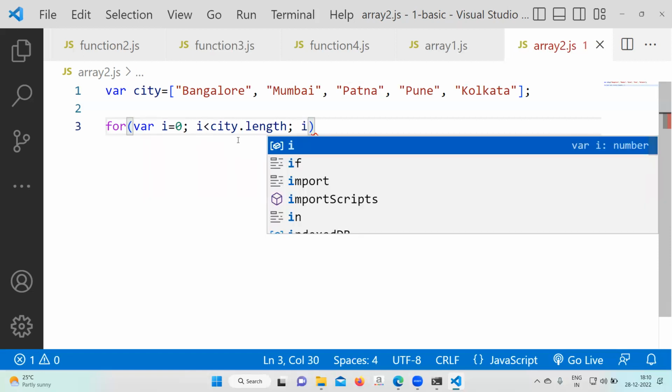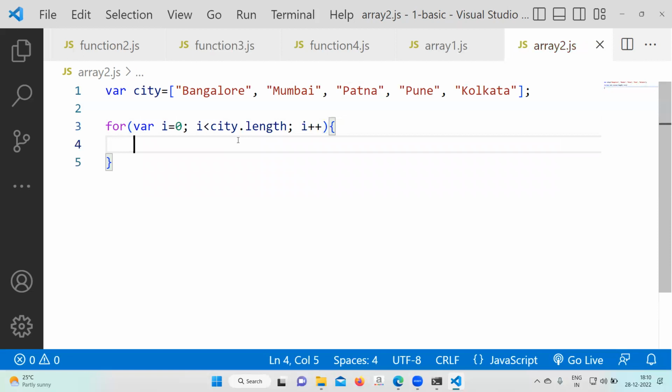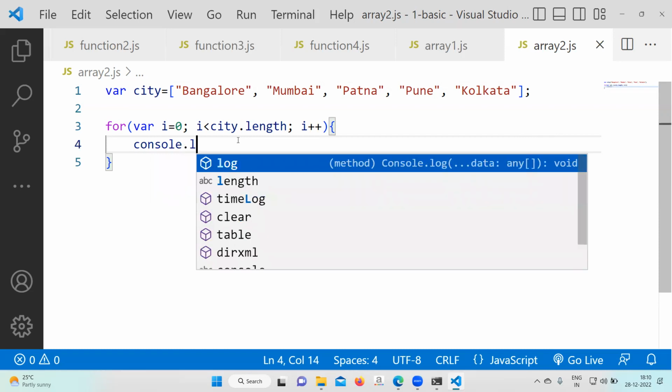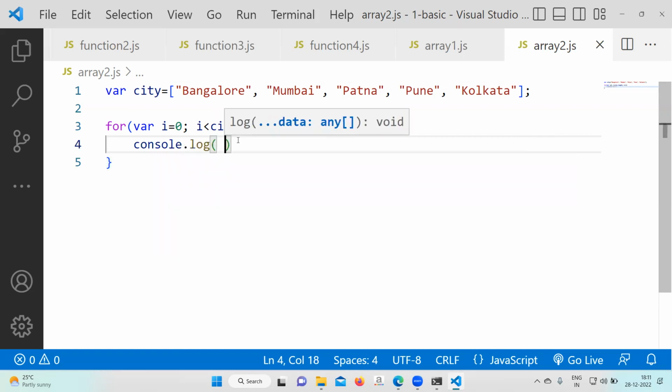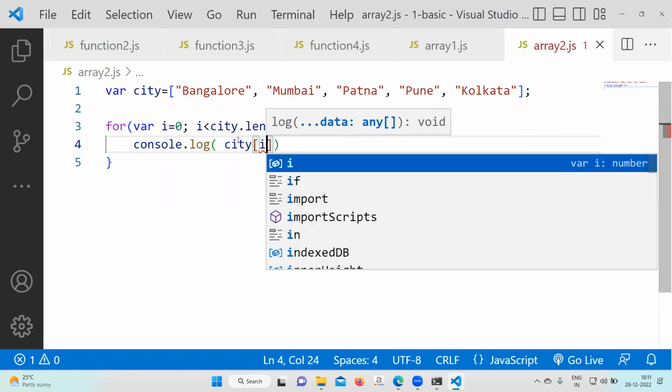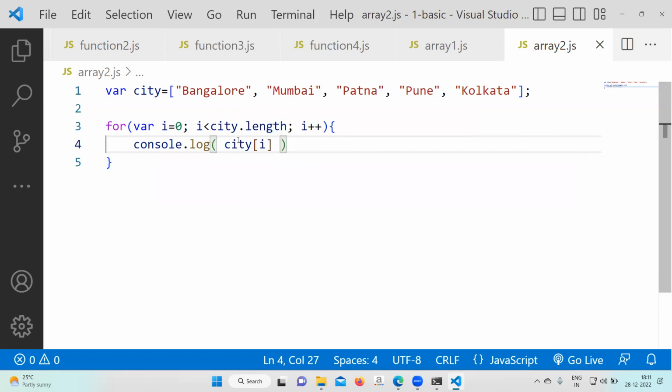Then we will do plus plus. Console.log, city of i.